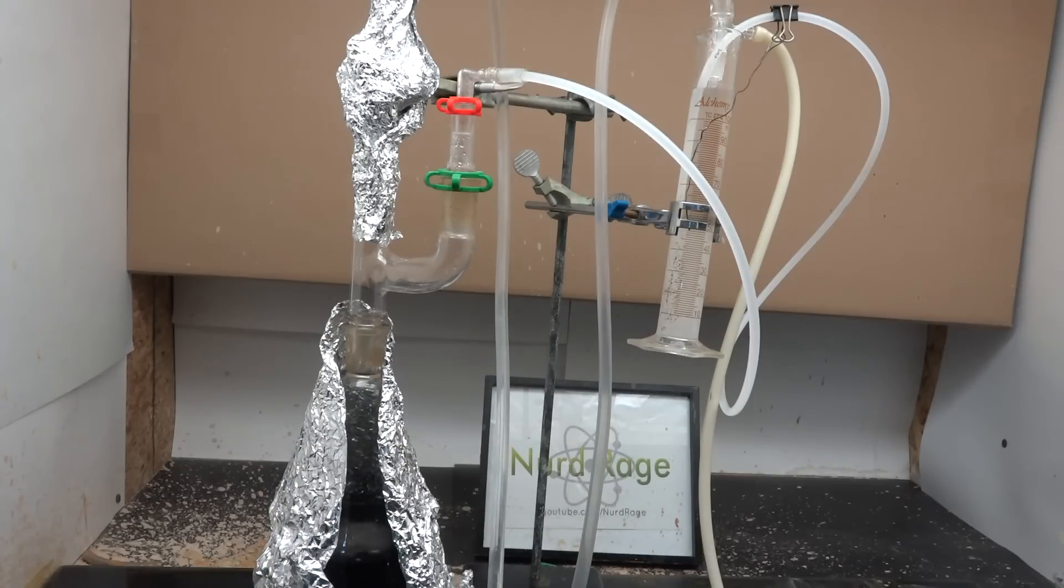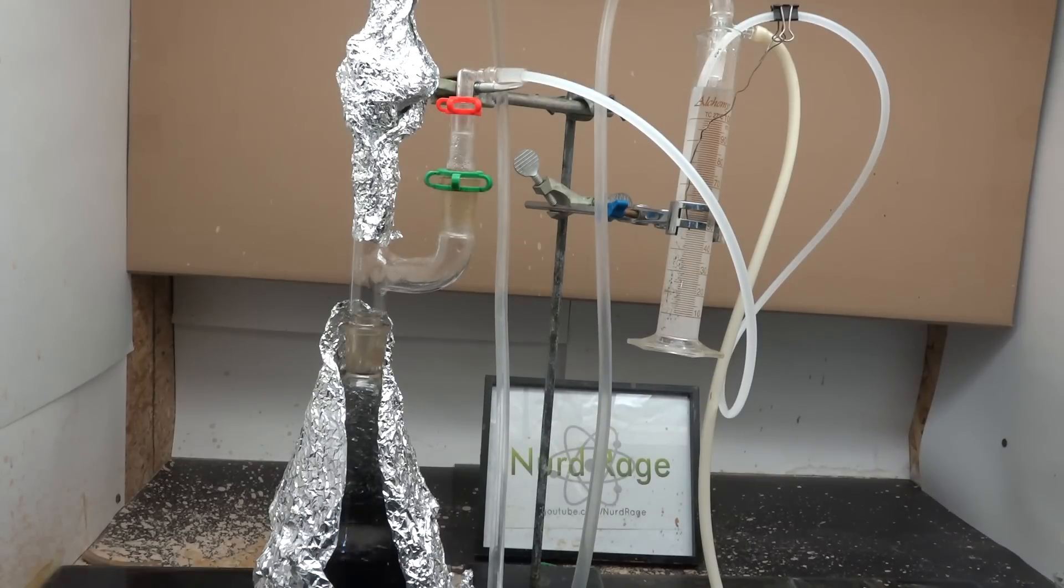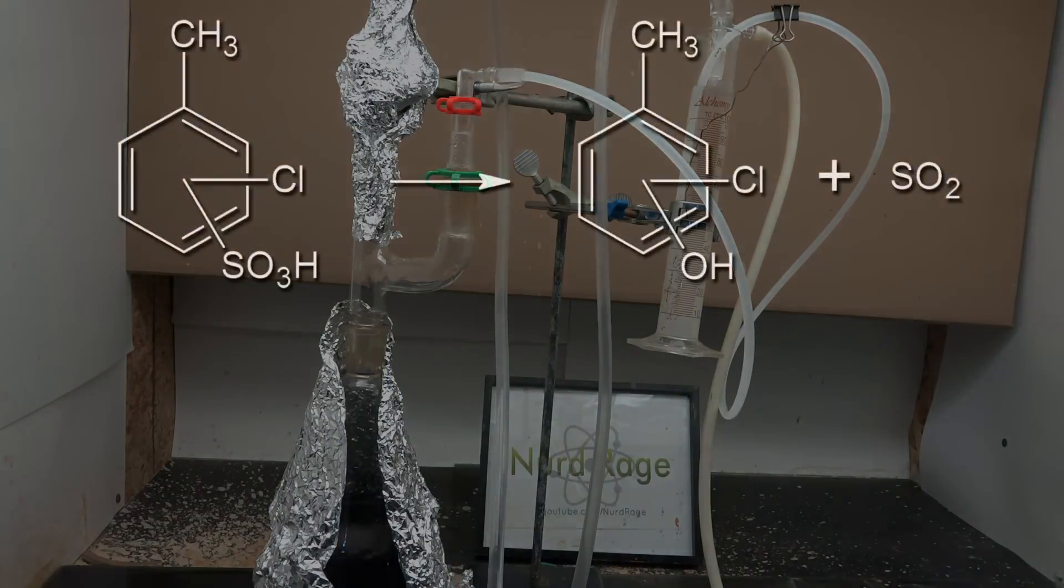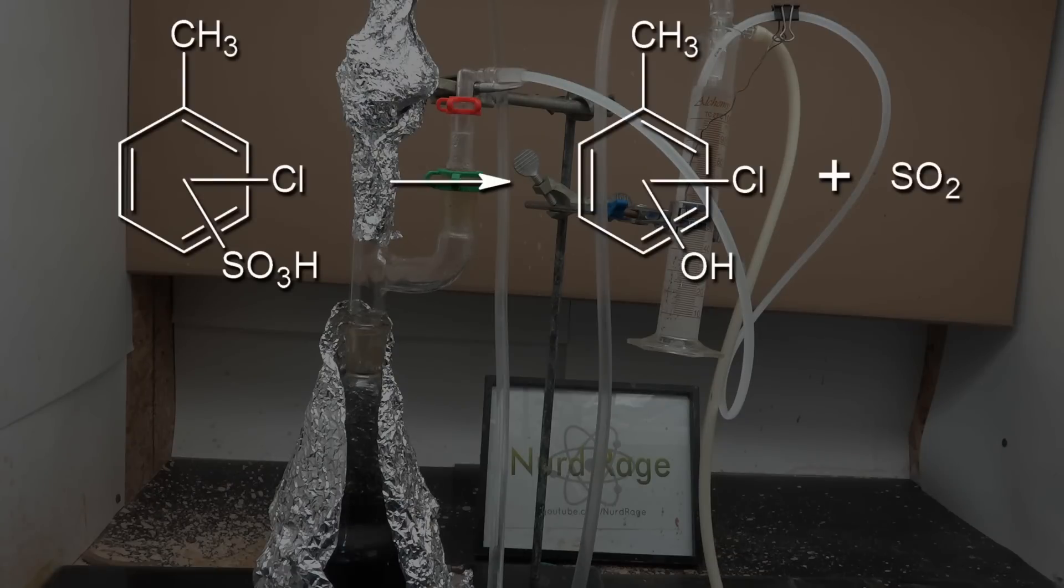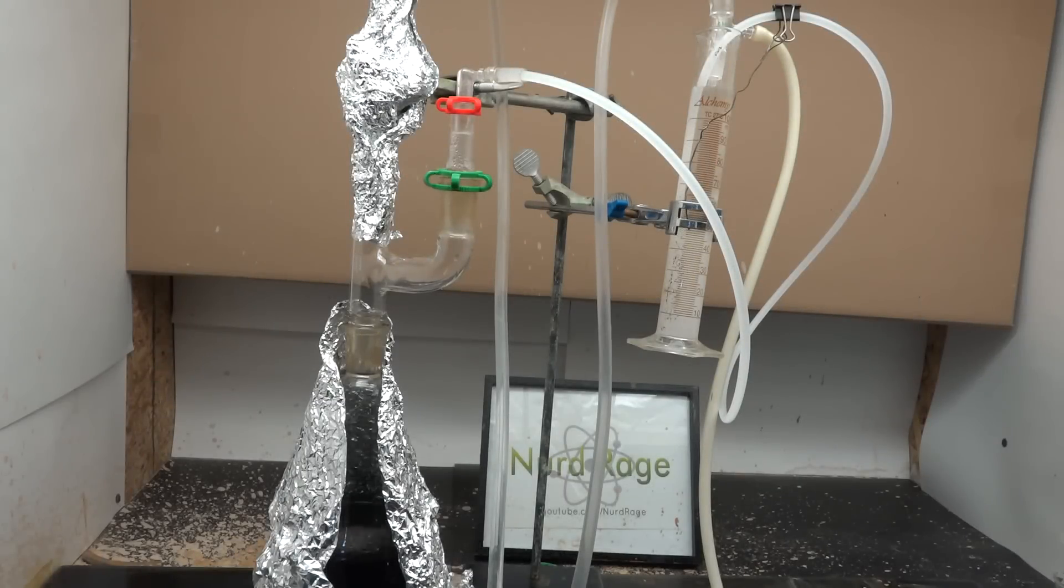Now you're probably wondering, if I know this mixture is 60% orthochlorotoluene which I want to remove, why did I only add one third equivalent of sulfuric acid which is not enough to remove it all? Well I did try adding a stoichiometric equivalent but I then noticed a large amount of decomposition happening. The chlorotoluene sulfonic acid decomposed at high temperatures and concentrations to chlorocresols and sulfur dioxide. By limiting the sulfuric acid to less than one third we limit the concentration of chlorotoluene sulfonic acids and thus limit the decomposition. The drawback is that we'll have to repeat the process to convert more of the orthochlorotoluene.